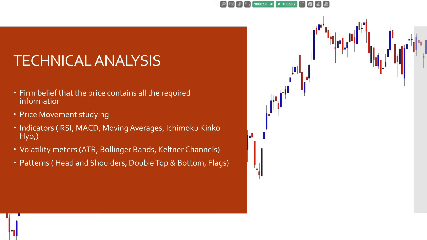Technical analysts are looking for similar patterns that have happened in the past and will happen in the future as well. They check key support and resistance levels where something happened with the given instrument, and they try to trade around those areas. They use charts to analyze the possible outcomes, spending hours and hours analyzing — and sometimes that's why they miss a very good opportunity. The interesting thing is that as more and more people use this method, these patterns, indicator signals, and other things become self-fulfilling, as the more money put into one direction, the higher the chance to go that way.